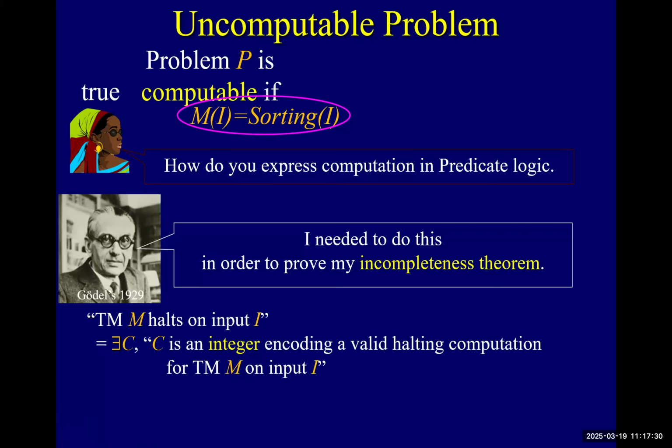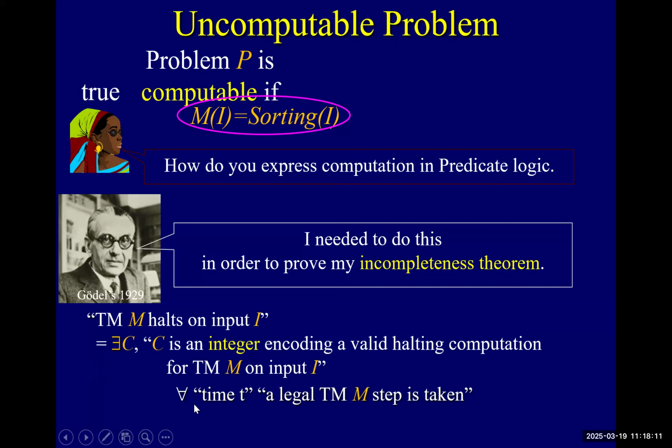So what does Gödel do? He's brilliant. He encodes. This is before computer science, before they were encoding things in bits. Shannon later, in the 40s, talked about how everything can be encoded in bits. But Gödel did this before. He encodes it with prime numbers, products of prime numbers. He says, I'm going to take an integer to encode the computation. So there exists an integer that encodes the valid computation.